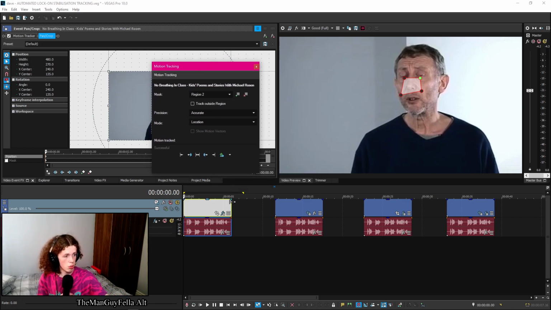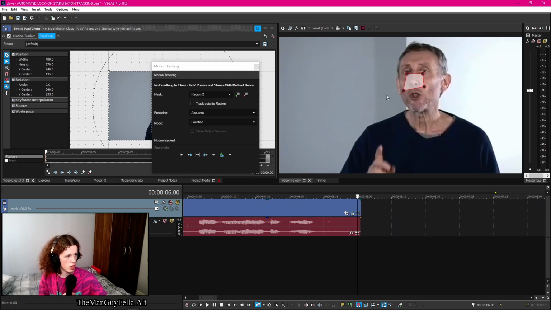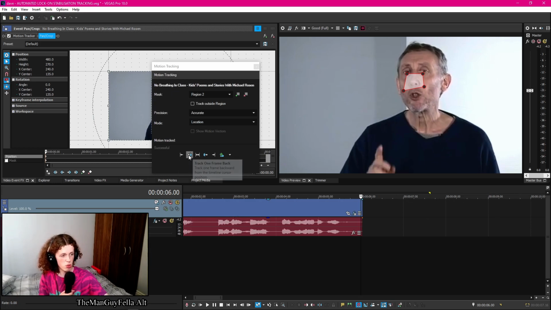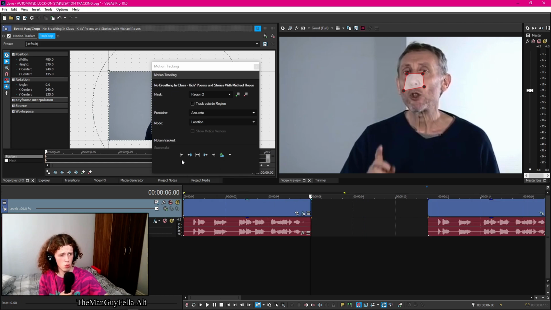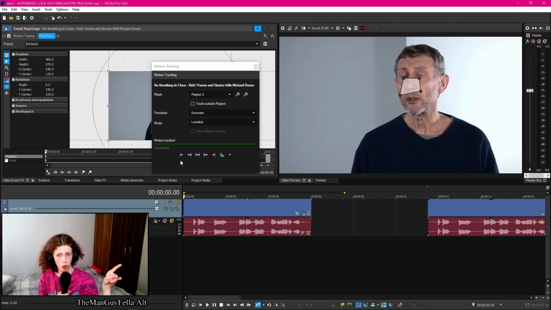In fact, I'm also going to show you that you can start from the last frame. So let's move that up and go track backwards. You can also start from the middle and track both directions, although sometimes that doesn't work very well. Sometimes it only tracks forward, and when it tracks backward, it just doesn't do that. But if you click track backward on its own, it's going to do that, as long as you start from the last frame.